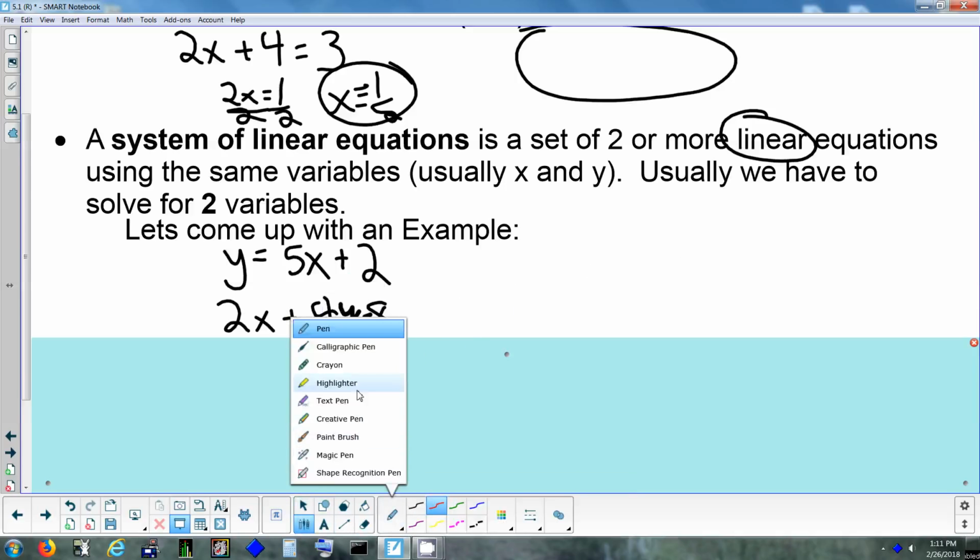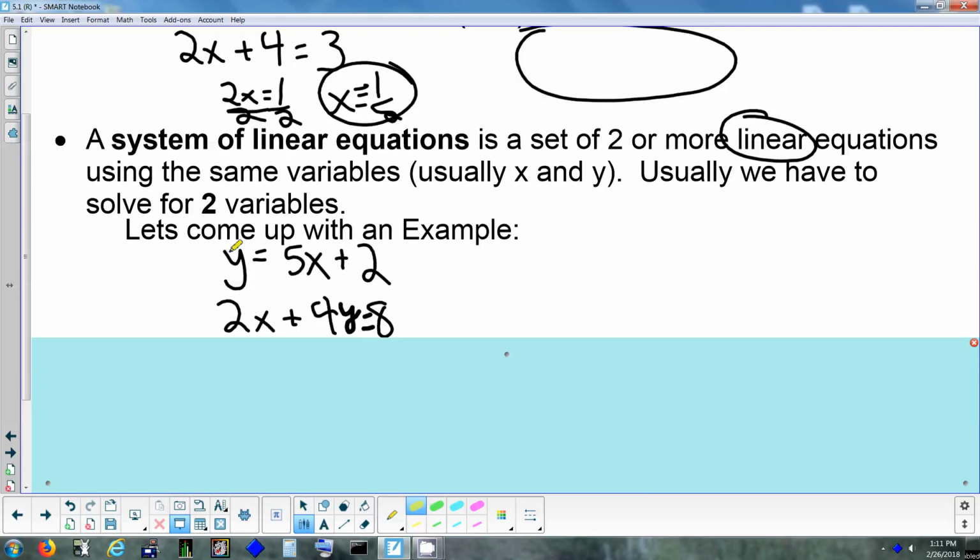For the bottom one, I'd have to subtract 2x on both sides and do stuff like that. For the stuff we're doing this week, guys, we're not going to ask you to rearrange it into slope-intercept form. One may show up during a lesson today, but for the most part, they're going to be set up just like this. Y will be by itself. After the equal sign, you'll have the number with x, then the number at the end.